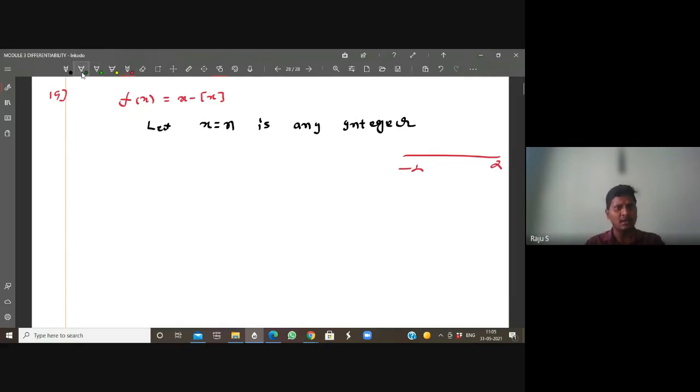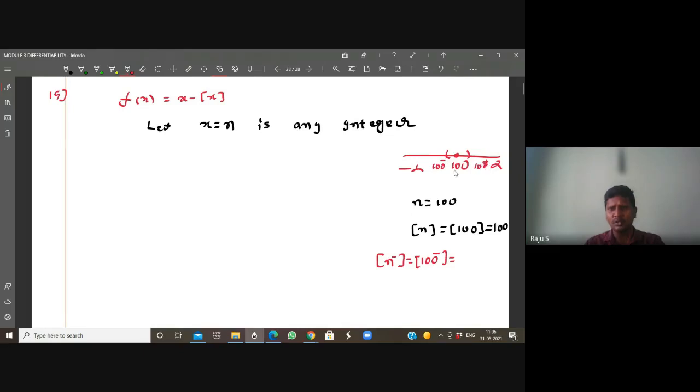See, I clearly explain that, for example, if I take n is equal to 100, it is an integer. First, I want to take the greatest integer of 100. What is the greatest integral value of 100? It is 100, that we know. Next, I want to take n minus, like 100 minus. 100 minus means the left side value of 100. If I take the integer 100, then 100 minus will be the left side.